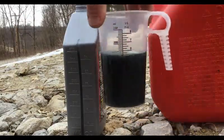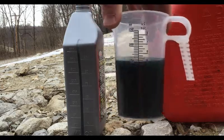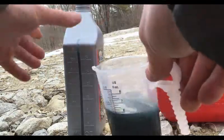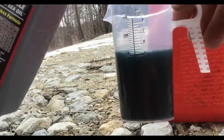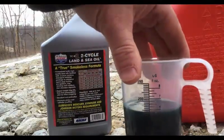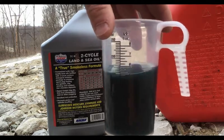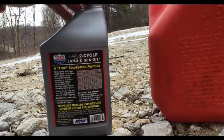So there it is, guys. Right at 5.5 ounces, or let's see. That looks like I can put a little shot more in there. Perfect. Pour it in here and give it a shot. Shake it up.